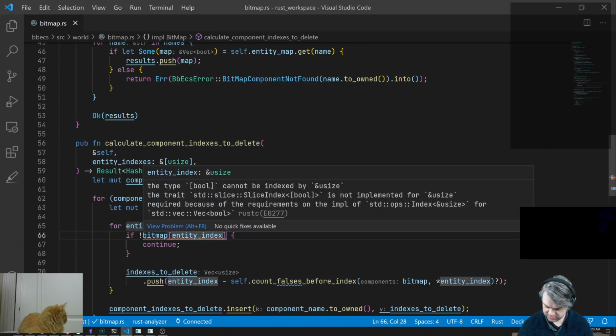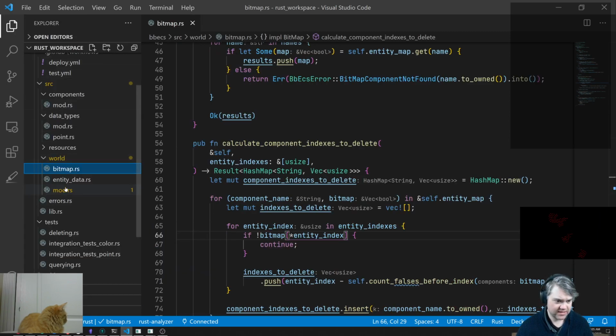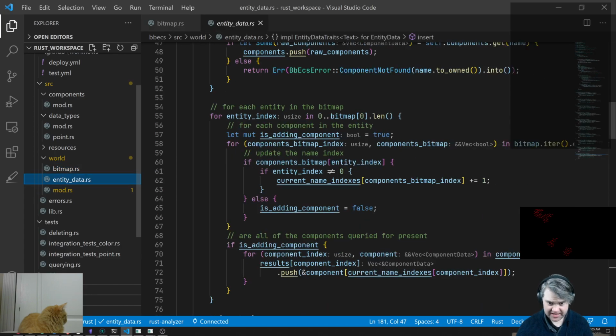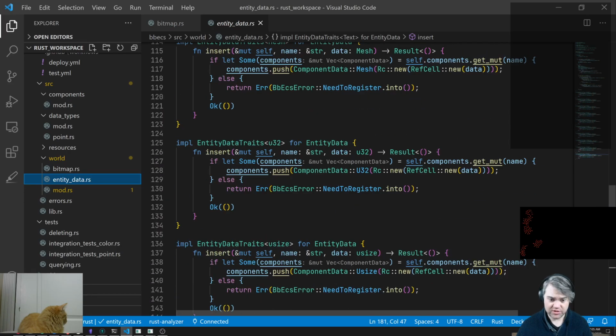Okay, so the next step is to go into the entity data, and we want to now write in a function that's going to do the delete.